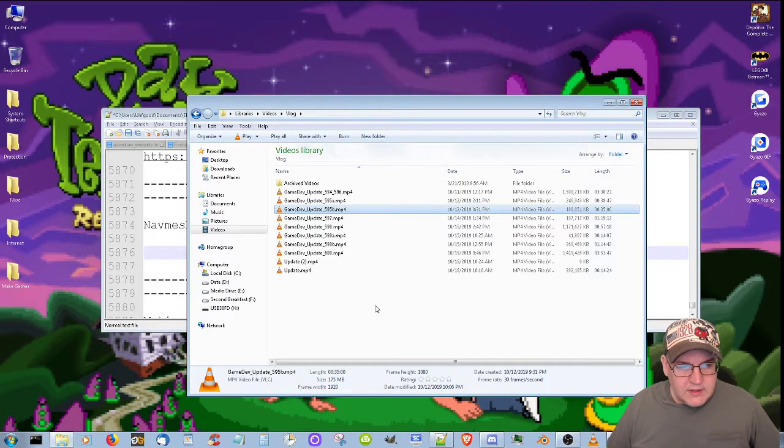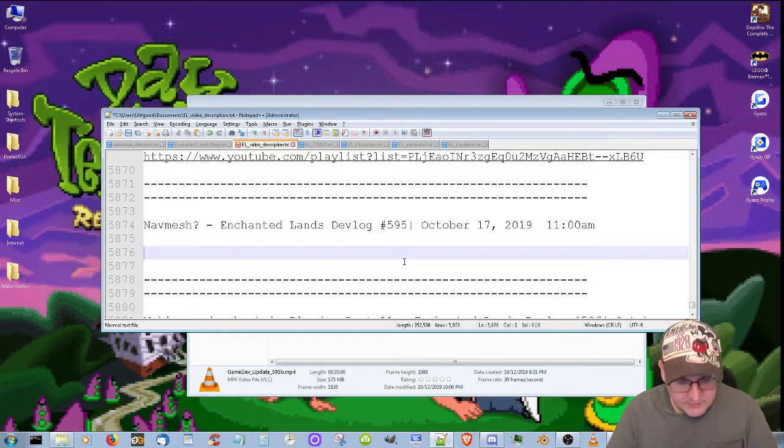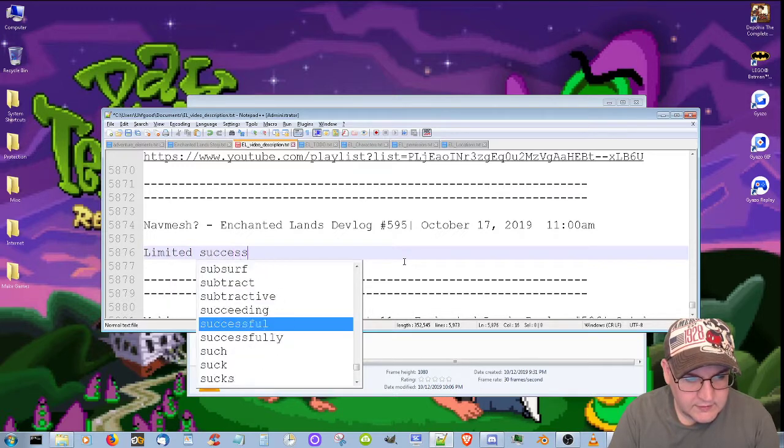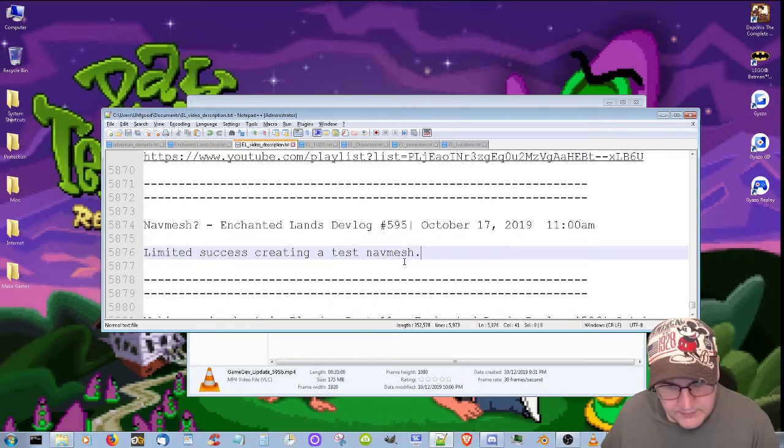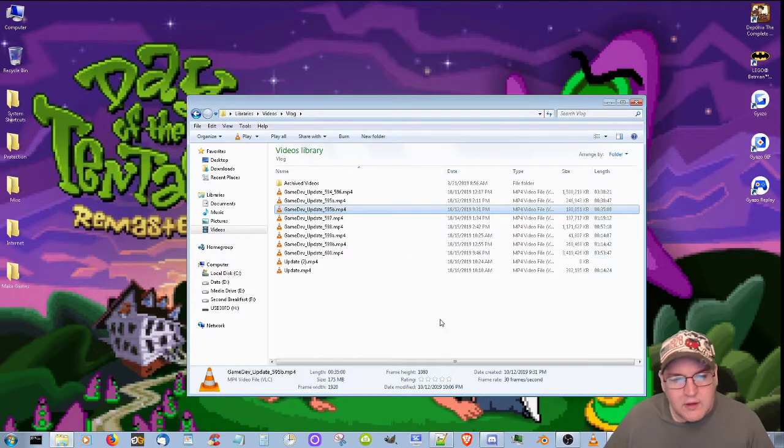So I was actually fairly successful with the Navmesh at that point. Limited success creating a test Navmesh. Okay, so the next one is going to be the number 2 saucer, your next video tomorrow. I've been struggling with this Navmesh thing for a while now. I think I'm going to end up going back to Unity and just saying forget about it and just doing Unity.